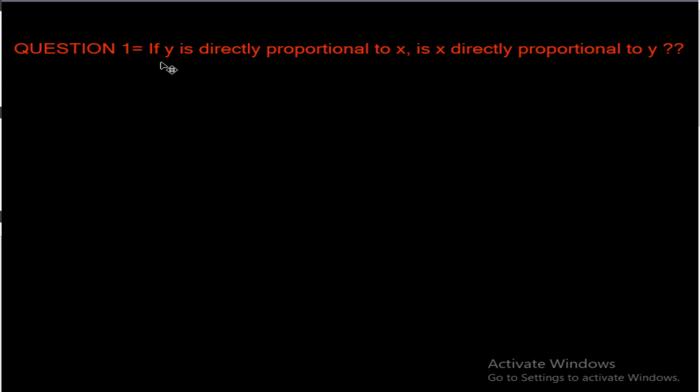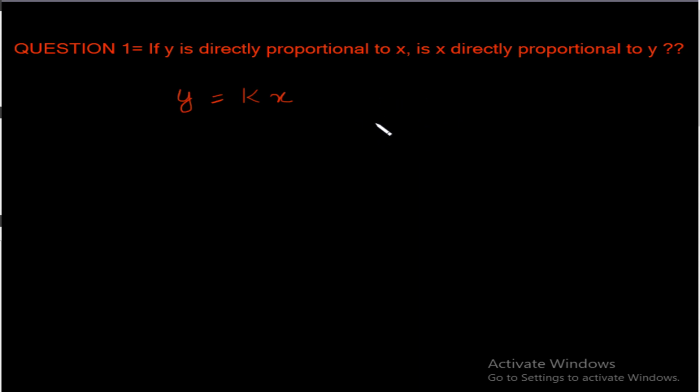Here is an explanation. First, we need to understand direct proportionality. When we say y is directly proportional to x, it means y is equal to k times x for some constant k. This relation indicates that as x increases, y increases in such a way that their ratio remains constant, as I have shown in that table of number of days in the book.